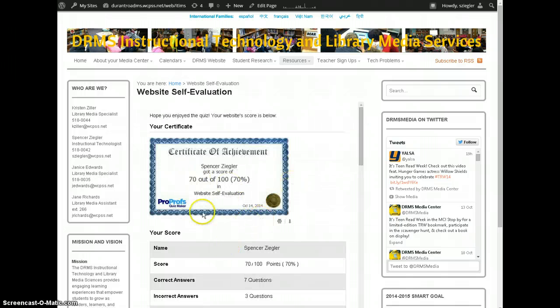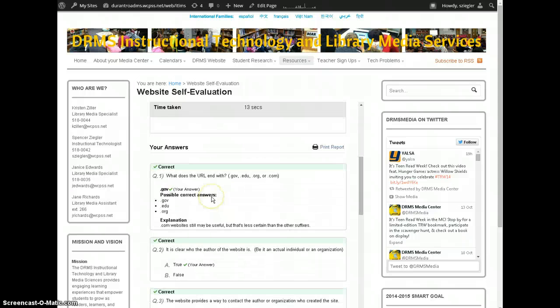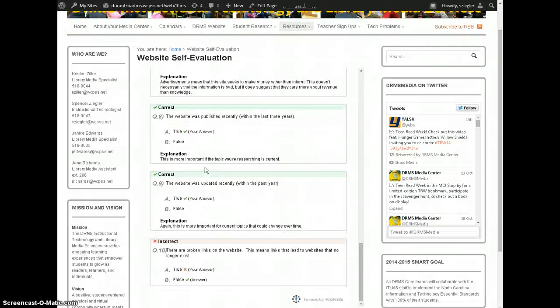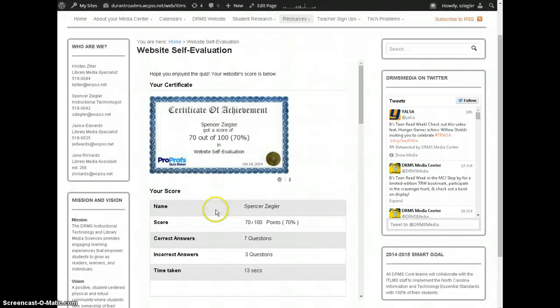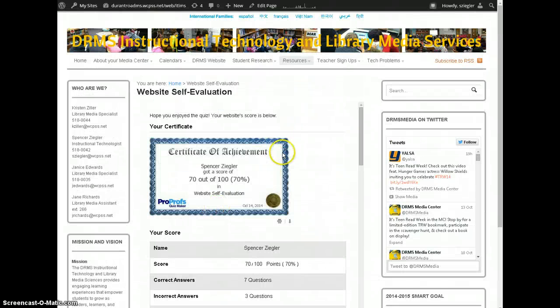And you'll see, then it'll tell you exactly what the score was, and it'll go through question by question, correct, give the explanation for why that was, and give them some details. So if you're looking for a tool that's going to make it nice and simple and put a lot of the grading on someone else, ProProfs.com is going to give you a nice way to put together some formative assessments that you can directly embed into your website. So hope this is useful.